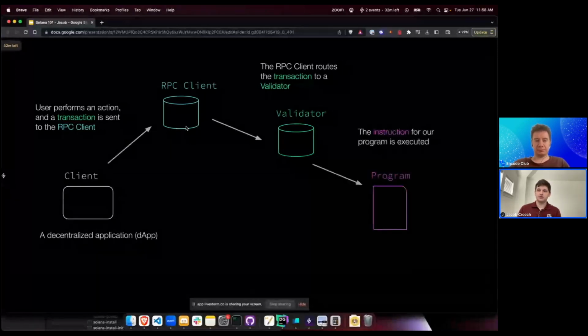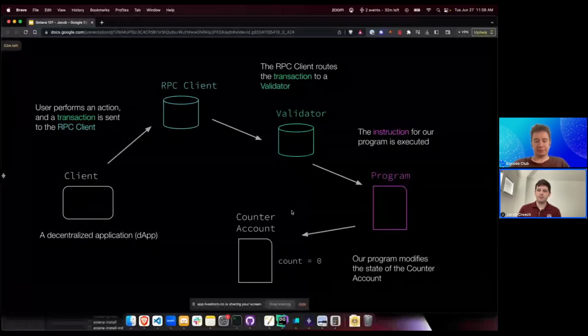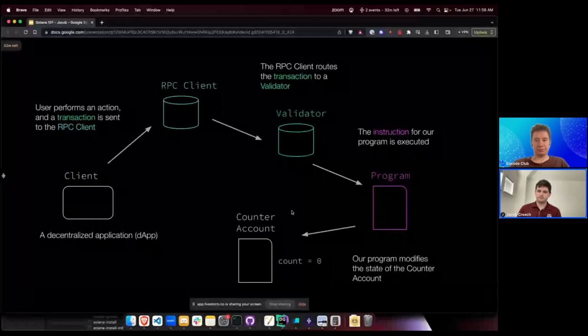That instruction for our program on chain is executed via that transaction, and the counter account would have the count modified. So you can see there, it just went from 0 to 1. So we incremented it. Good job. That is the full flow of basically a transaction executing and sending over the network.